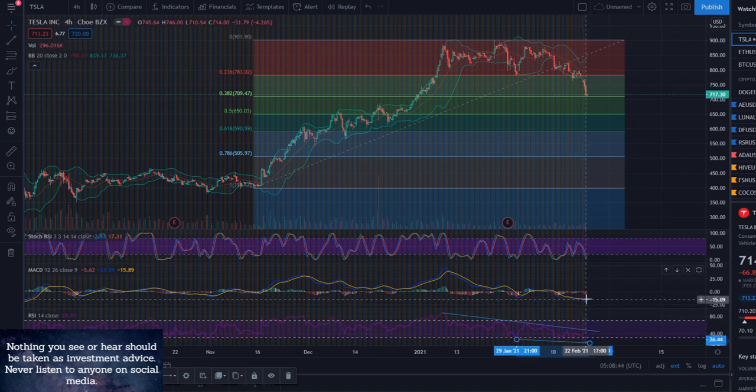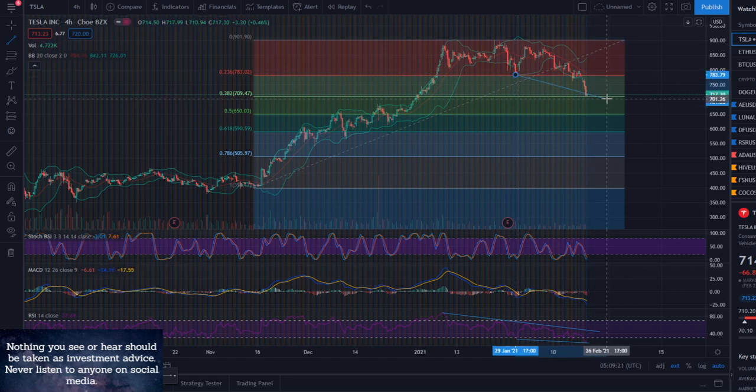Taking a look at the MACD here, that is your 12 over, or rather 12 under 26-day EMA right here. That is kind of in a sell signal, so MACD is for the bears right now, but of course we have to remember these momentum indicators are really telling us what's already happened and not so much what's about to happen, right? So we need a confluence of these indicators along with at least some recognition of the pattern that's going on in order to find an entry. Now I can tell you right here that these lower lows will need to be broken at some point in time for us to move back up.